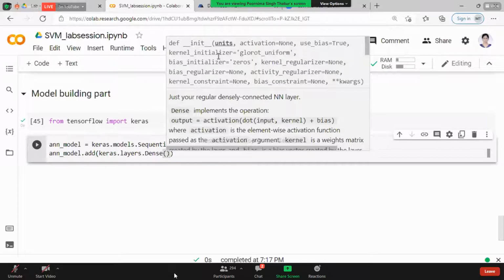There are multiple options available on the Keras website to initialize the kernel or weights. Then the bias initializer. In many applications, I've seen that the biases are initialized with zeros, but there are other ways also. Then the regularizer you understood in the first session, that also you can set from here, L1, L2, and similarly the bias regularizer. Other options are there that generally we don't set.